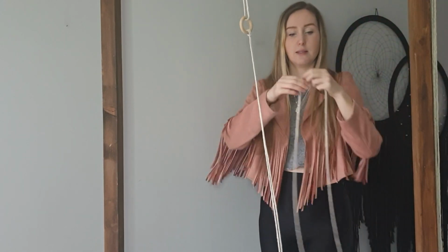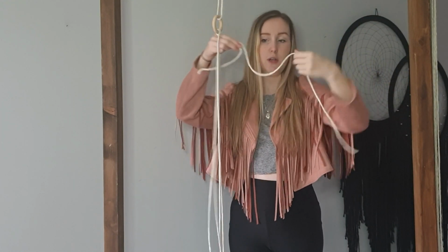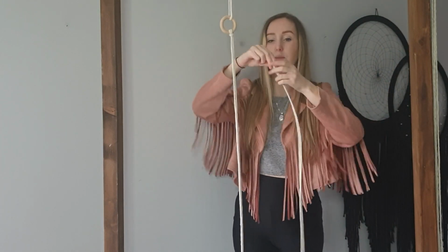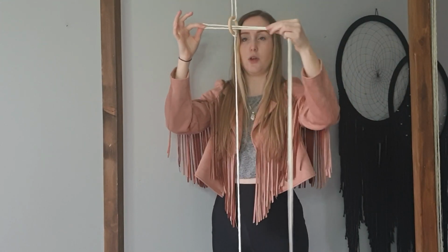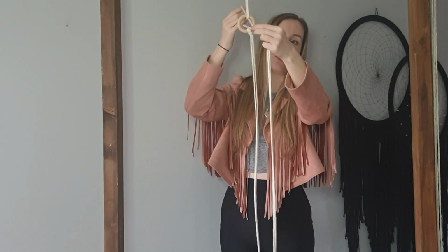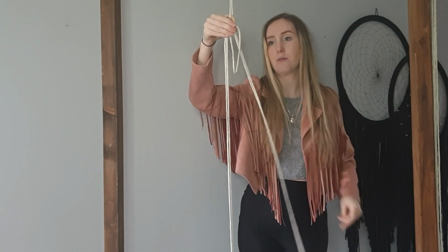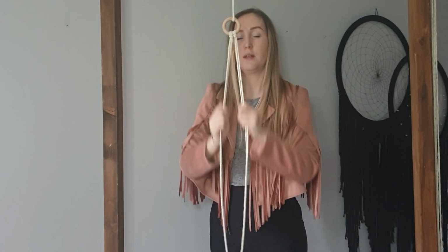Get the next piece in half. Make sure that it is completely in half, with the ends together. So you should have 2 metres either side. Then I'm going to put it through the hoop. Pull it out wide like that. So it's through, pull out wide, and then these 2 pieces are going to go through that loop. Just pull it all the way down and pull tight. So that's your first one.